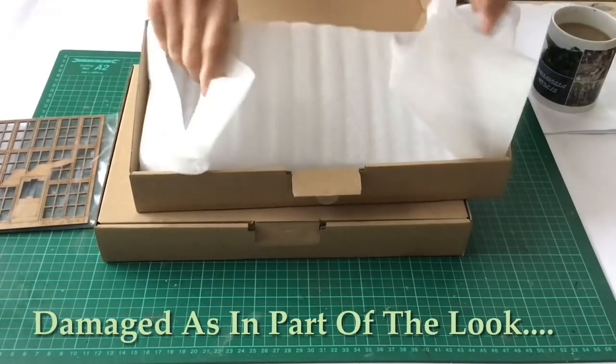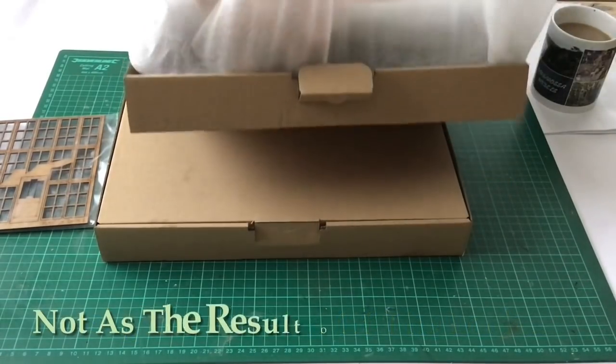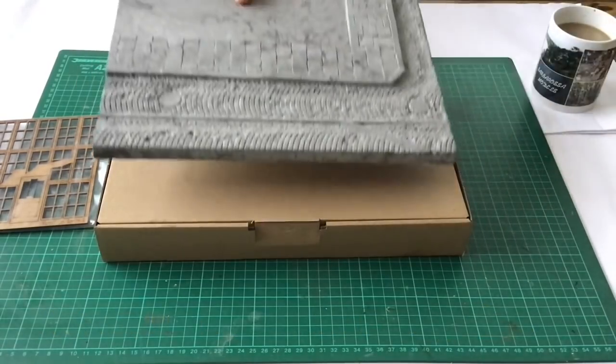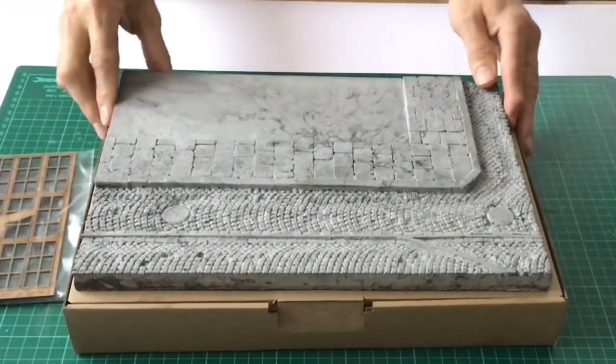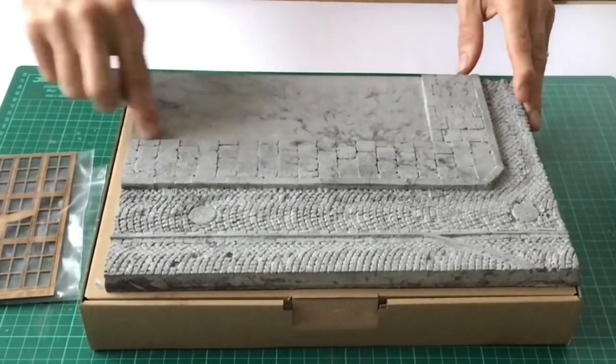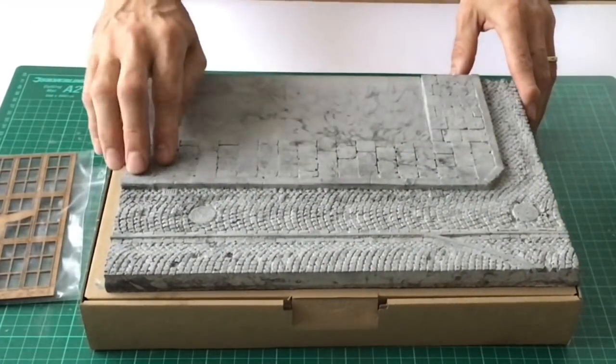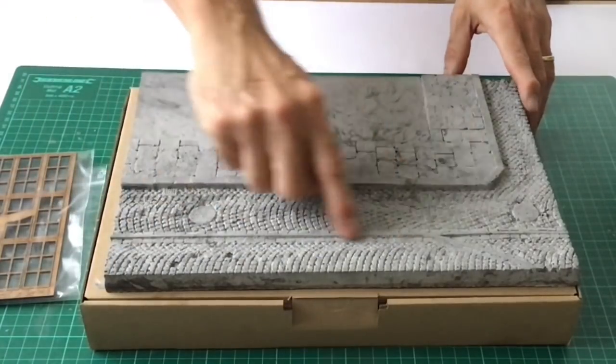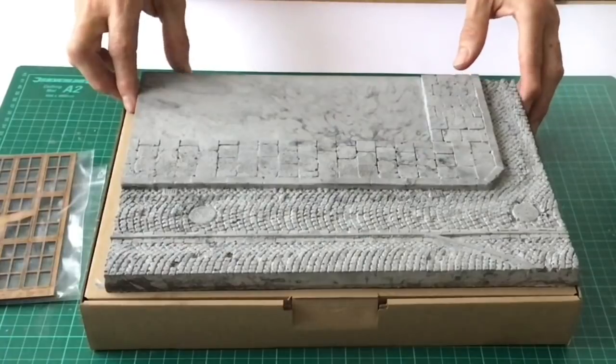So the first one, again, nicely packaged up, is, just remove that, is the base. So you can see here, this is obviously where the building will go. We've got the pavement and then the cobblestone and what looks potentially like tram lines, I'm guessing, along here.